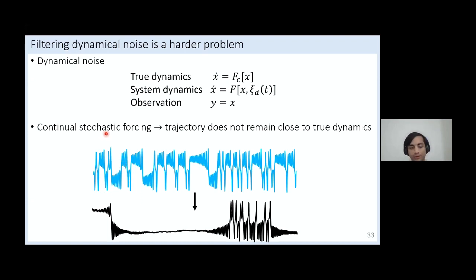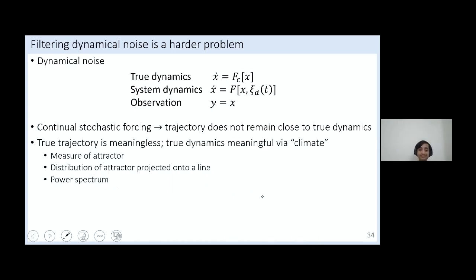Now, when you actually add stochastic forcing, when you add a noise term, depending on the choice of noise and the various timescales associated with it, the dynamics can be qualitatively completely different. For example, over here in black is a curve with dynamical noise. You can see the trajectory spends an absurdly long amount of time circling about what is supposed to be an unstable fixed point before flipping around, and then again spending long amounts of time near these unstable fixed points. The clean system will never give you any trajectory that is remotely like this. So in this sense, your trajectories are just not going to be close to the true dynamics.